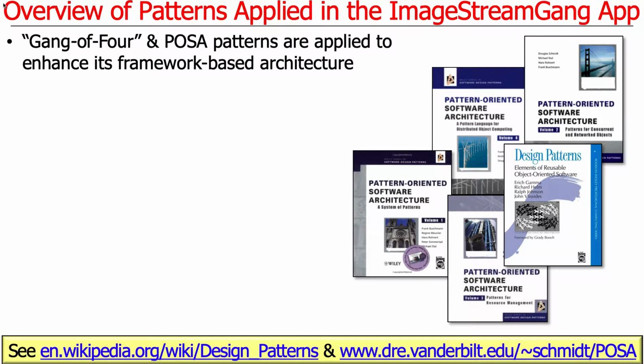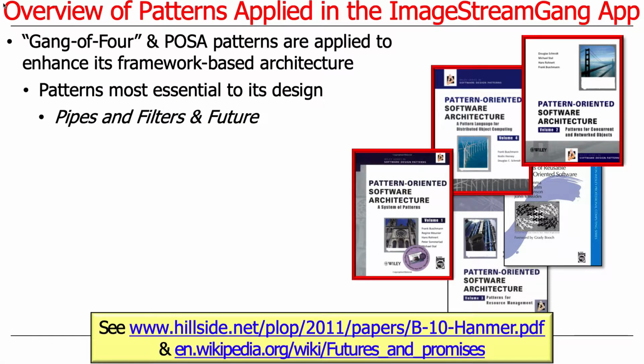There's a whole pile of patterns that are applied in this app to try to simplify different aspects of its design. Some of the patterns are the so-called Gang of 4 patterns. That's this book here, Design Patterns, Elements of Reusable Object-Oriented Software. Other patterns are so-called POSA patterns, pattern-oriented software architecture patterns. A lot of them come from POSA 2, which I was the lead author on, and POSA 3, which were some of my former grad students. And so I'll go through these very quickly, and then we'll see how they get applied throughout the example.